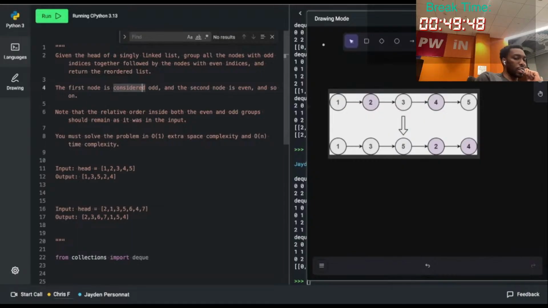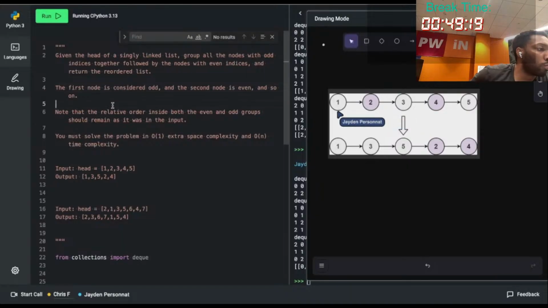So the odd indices should always be at the front of the list, right? Looking at the problem description to make sure, it says group all the nodes of odd indices together, followed by nodes of even indices. Yeah, the odd nodes should be at the start of the list. And really, the problem is just about taking the even indices and moving them to the end of the list.